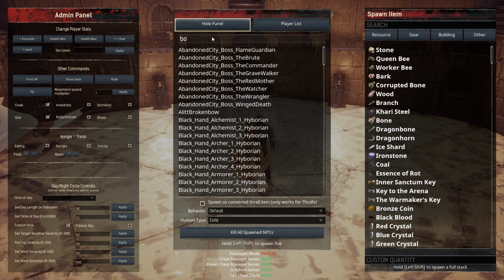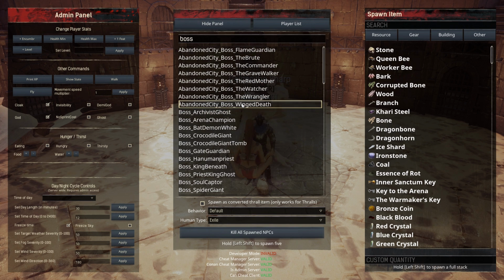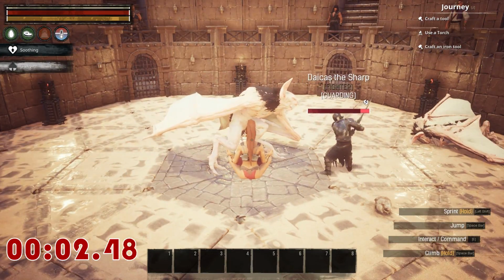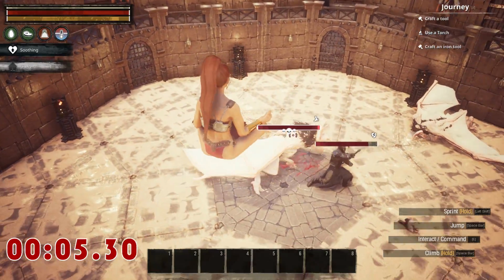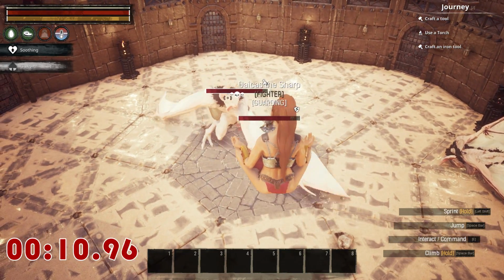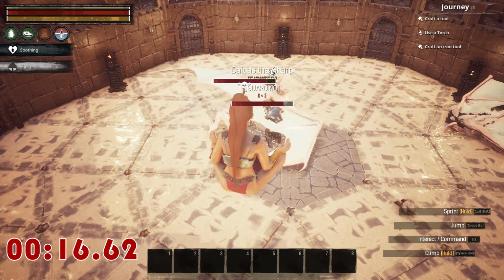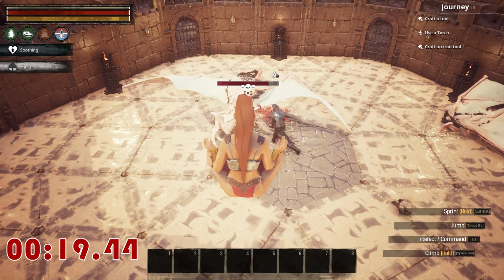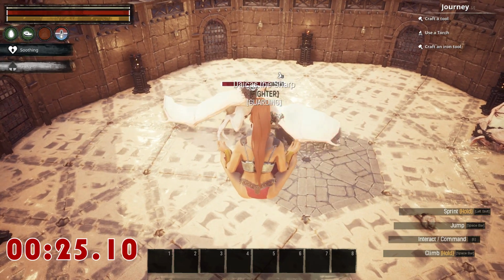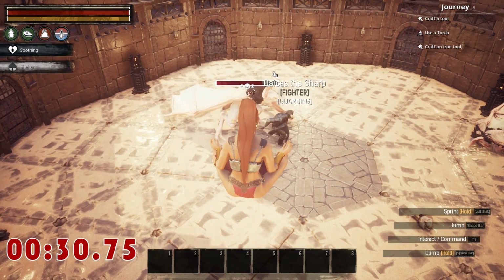So we're looking for the Winged Terror. Winged Death, that's the one. I always get them confused. I'm trying to find an angle here where I can keep the target on the boss so that we can see its health all the time, where I'm not in the way also. I can't do this in first person, which would be helpful. Unfortunately, my avatar has to be in the way.